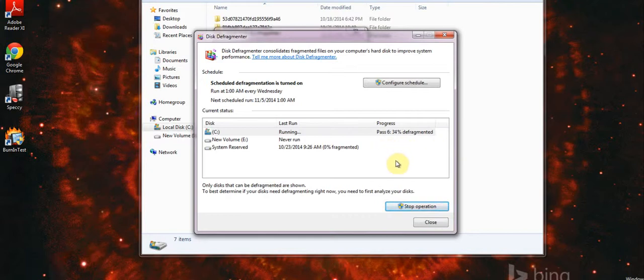If your disk is more than 10% fragmented, you probably should run the defrag utility. If it's really fragmented, this process could take hours. That is why it's important to run it on a regular basis so things don't get out of hand and you're dealing with a mess that's going to take hours to sort out.